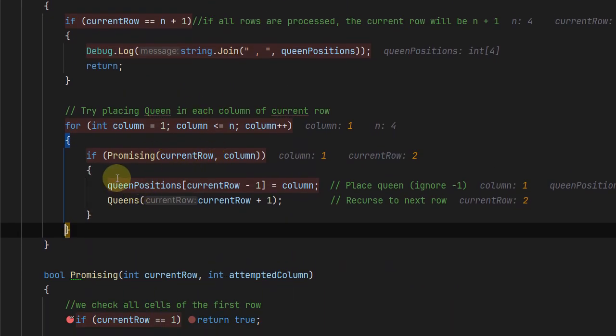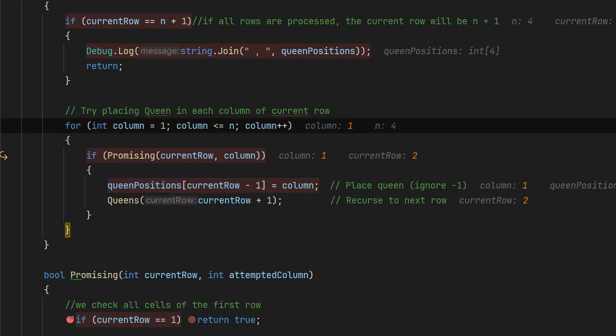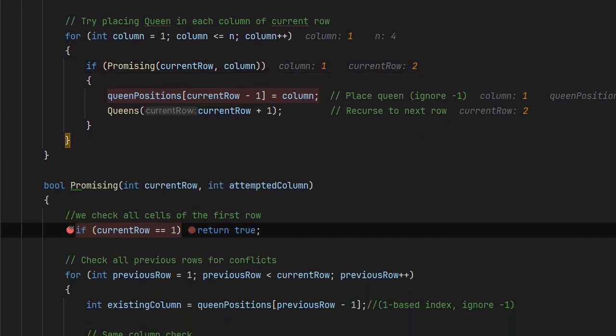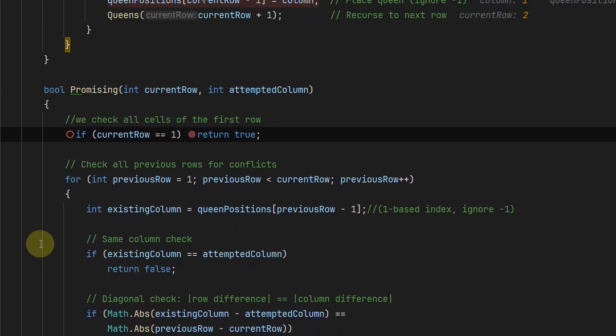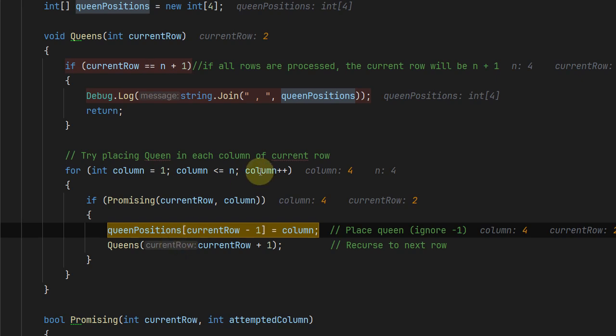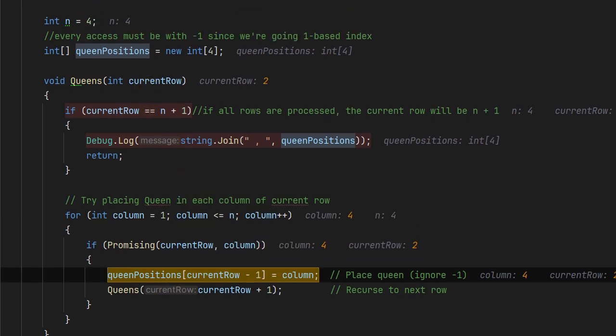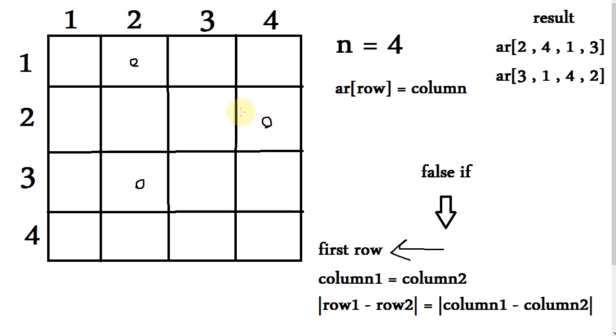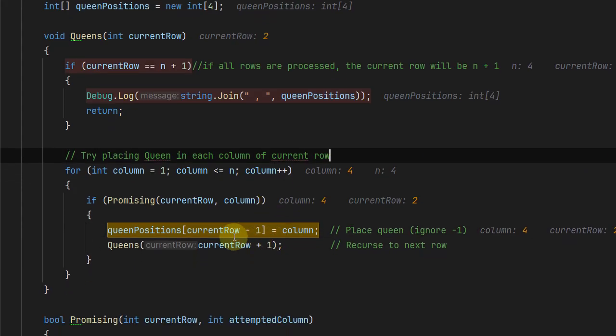I am going to disable these and only stop. Okay, we are on the fourth column of the second row here, and we find our candidate.